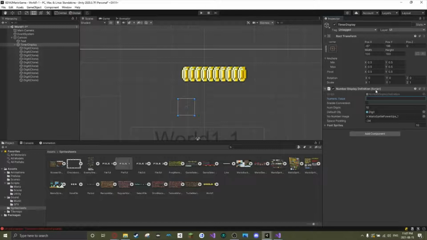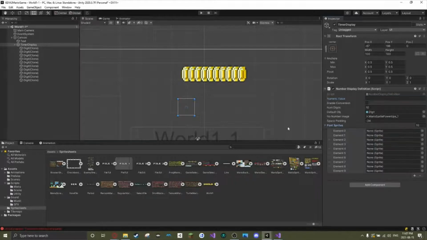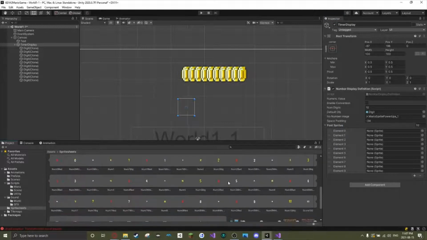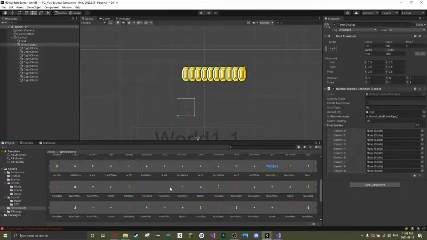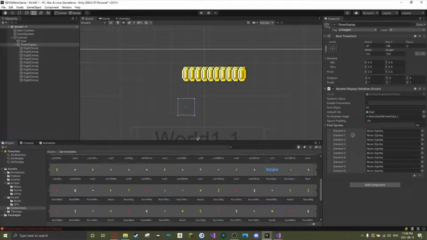And we don't actually have our font sprites yet. So what we're going to do is go in here. We actually have an entire font sprite set. And if you notice, element 1 is num1.